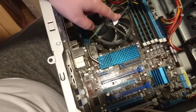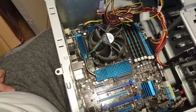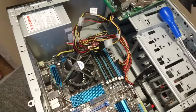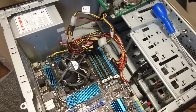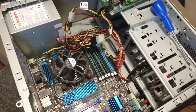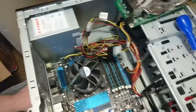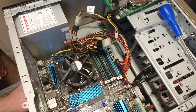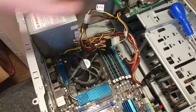And the actual chip that's already on it is the i7-950, which, well, yeah, that's going to be going, so there's no worries about that. Yeah, overall, I think I'm very happy with it. The case is absolutely trashed, but that's fine. We've got the replacement ready to go. Yeah, I suppose let's just try it, turn it on and make sure it actually works, since that thing's been rattling around.